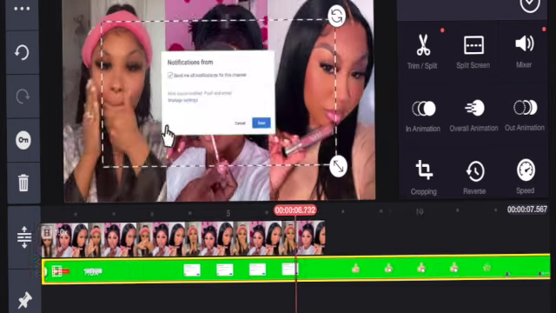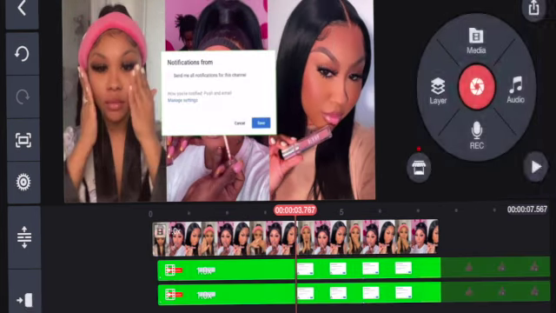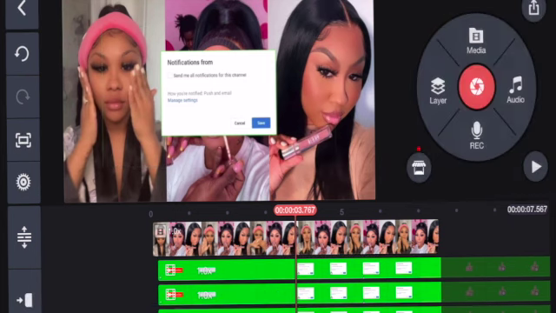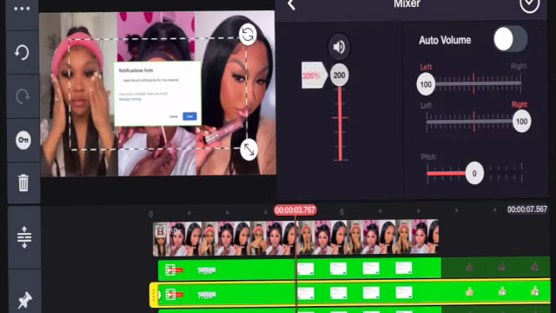I'm going to duplicate this 2 more times. I'm going to hit duplicate and duplicate. Okay, so I'm going to like crop these down.